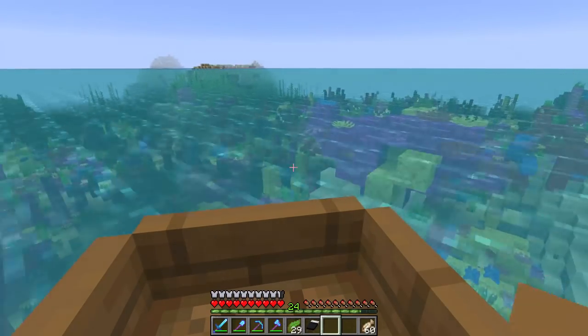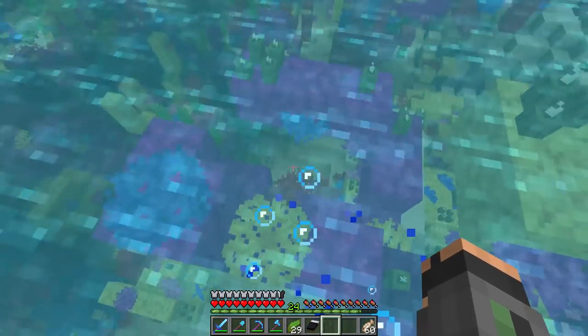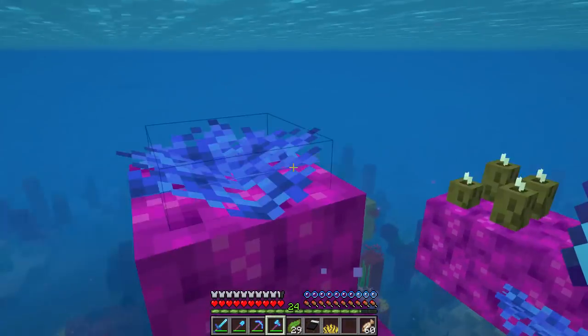Oh, would you guys want to see an underwater house? Let me know. Oh, there it is. That is our goal right here. This is what we came for right here. So, let's see. Oh, splash, sploosh. It's right there. Oh, beautiful. Look at my inventory. So bad.